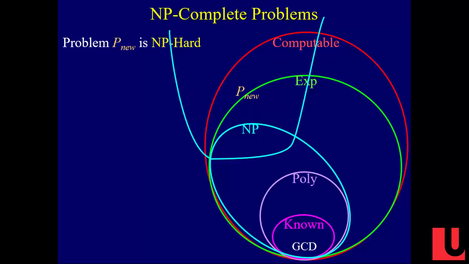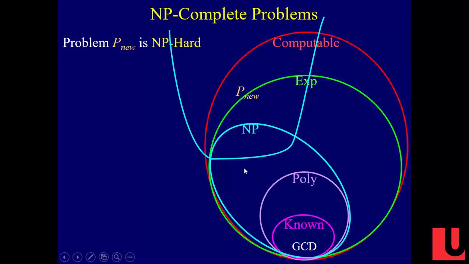That's exponential time. How can it be an NP problem if it's being done exponentially? These are subsets. Things that can be done in polytime can be done in exponential time. Things that can be done in exponential time are computable. But there are things that are computable that can't be done in exponential time. Question on test 3. There are things that can be done in exponential time that can't be done in polynomial time. Does that answer your question?